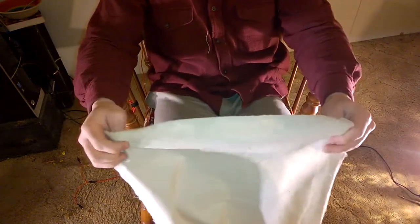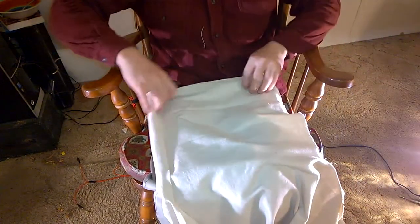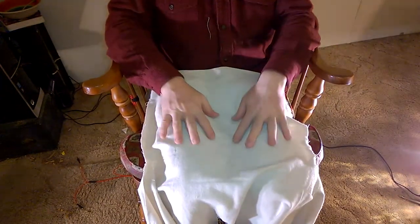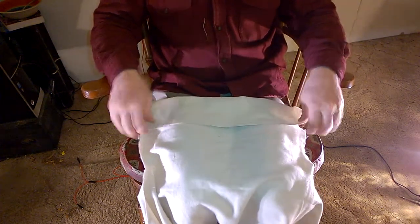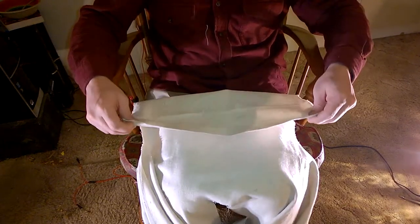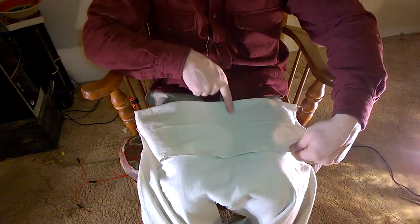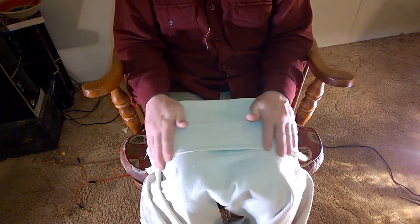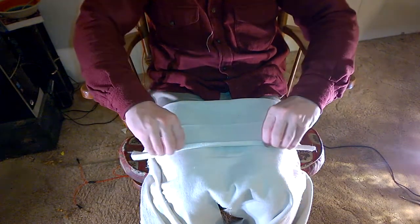You're going to want a seated position, legs together. You're going to want to have your fabric facing inside out. This is the side that would be touching our skin directly; this is the side that everyone would see. We're going to pull it up like this — this is the inside, this is the top side. So I'm going to fold it over once, crease it out, and then fold it a second time.